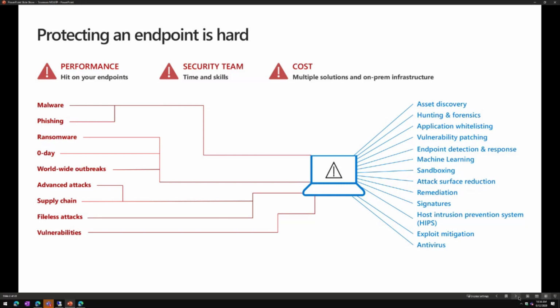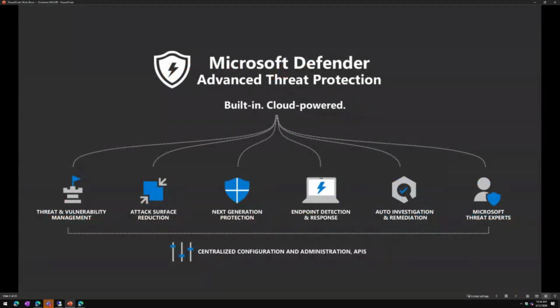And that's where Defender ATP really comes into the picture. And again, I could spend all day on this. In fact, I could probably spend several days on this topic because there's so much here. This is one of the fastest growing products we have here at Microsoft because of its breadth and depth across protecting an endpoint. And so it takes all of those challenges and it applies automation, and it does simplify it.